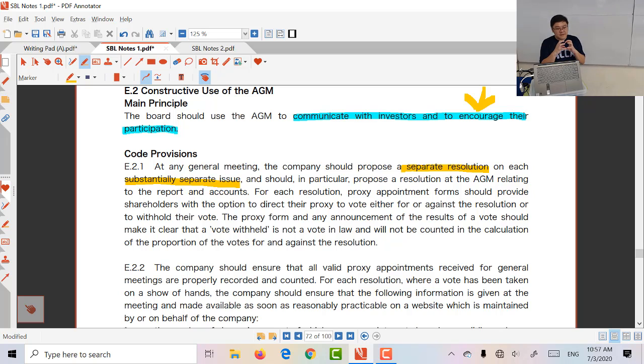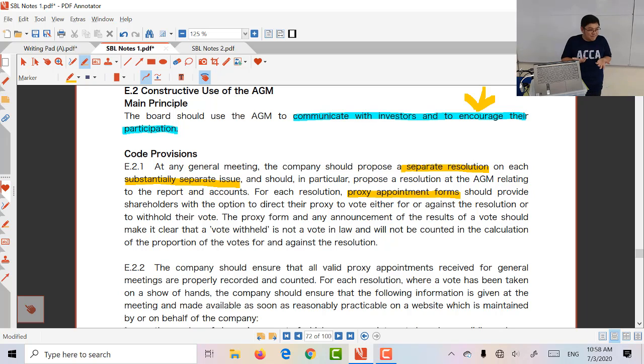Now, in the resolution, normally you have what we call a proxy form. What is a proxy? A proxy is a representative, so that you don't have to come and you can get somebody to come on your behalf. Now, is it a must? Must I get somebody to come? If you don't want somebody to even come, can you still have a proxy?